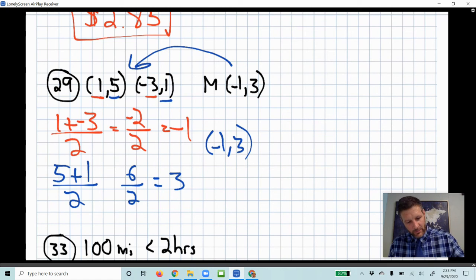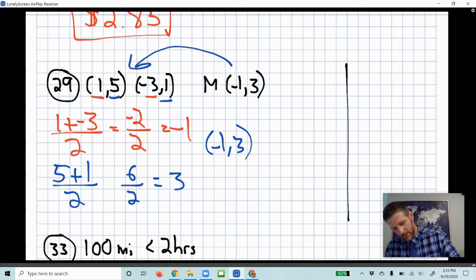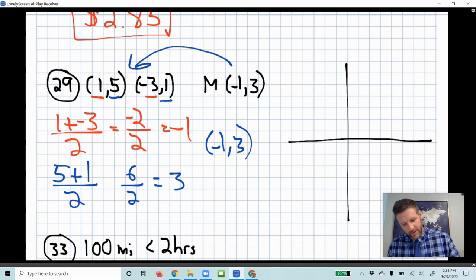And I'm not going to calculate that, but let's just go ahead and illustrate it. Because if you have your graph and we have back one, up one, two, three, and we say this is your midpoint, and then the other endpoint over one, up five, one, two, three, four, five, and then back three, one, two, three, up one. Okay, so you can see what we prove one way is yes, that's the midpoint.